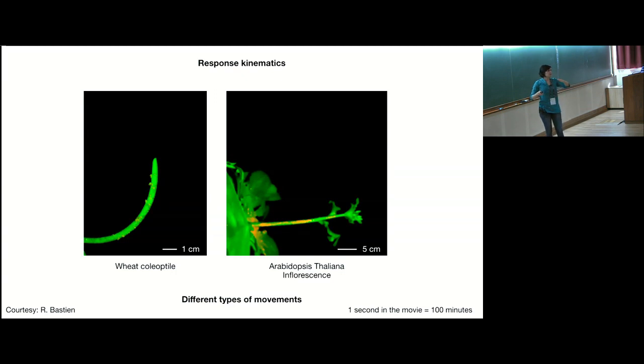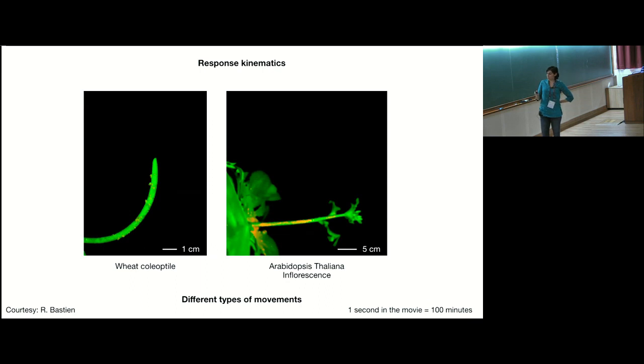And actually, I didn't say, but the dynamics that you saw, that it was going up and down twice, the wheat, that's exactly because we were giving pulses of gravity. So it was rotating, there was no gravity, so it was going straight, then we stopped it, so it goes up, and then we started rotating again, so there is no more gravity, so it goes back to going straight, and so on.